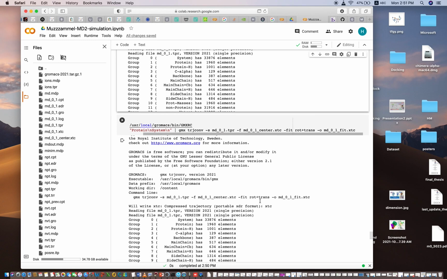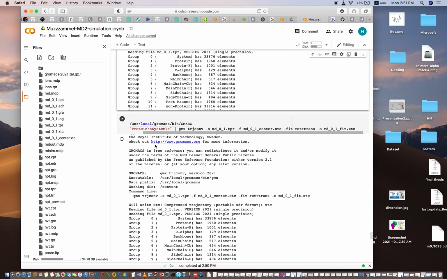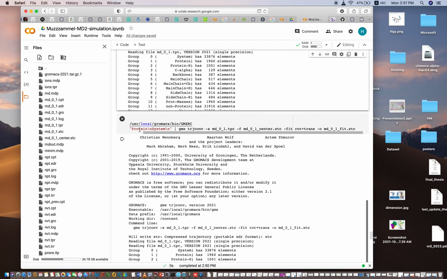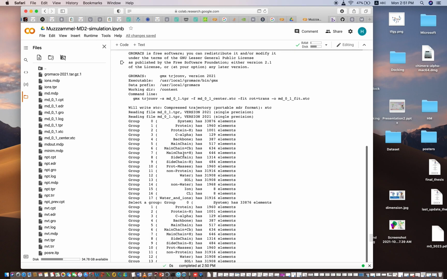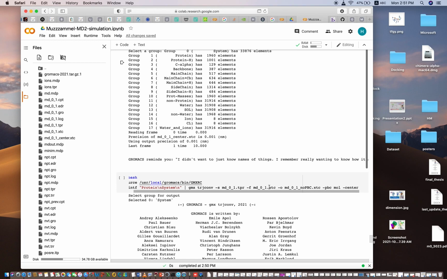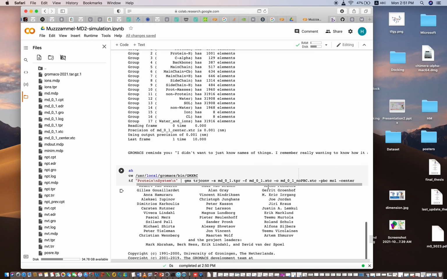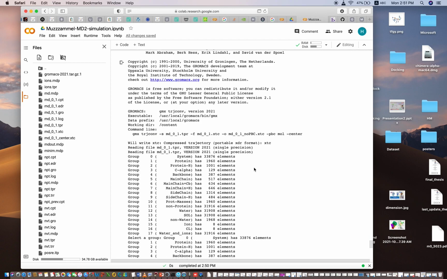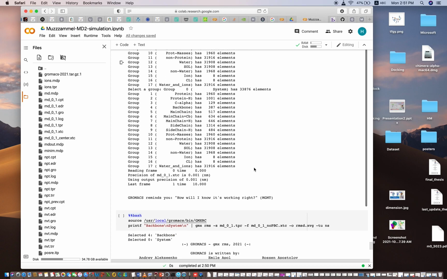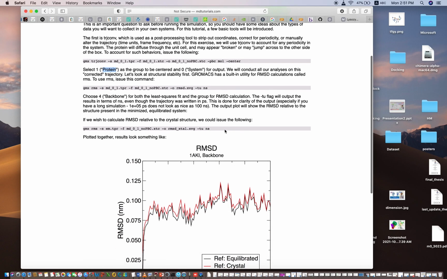So next, if it does not fit and there is some problem in the trajectory as well, you can give this command to make it fit. Or again, if there are some more problems, you can give the other command. These are commands available for the correction. You can find any tutorial on Gromacs; these commands are already available online.